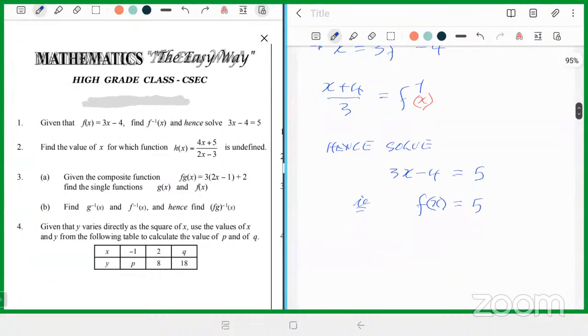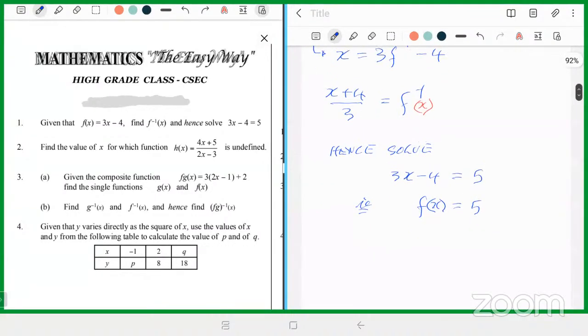And we are using that concept that we learned, that if f of x is equal to 5, it's a one-to-one function because it has an inverse. Only a one-to-one function can have an inverse. It means that the x is f to the minus 1 of the 5. Simple as that. So the x is mapped onto 5 using the f, and the 5 is mapped back onto the x using f to the minus 1. And so that's how we can find that x value.